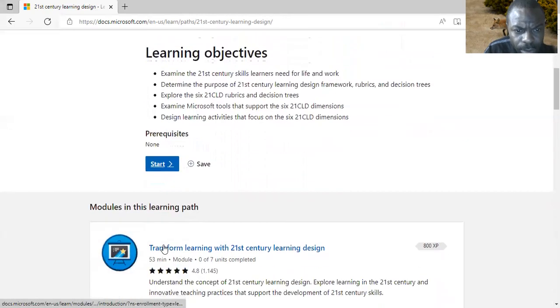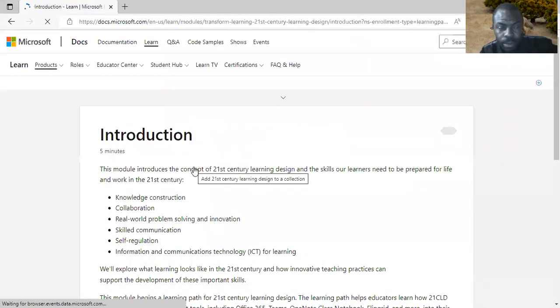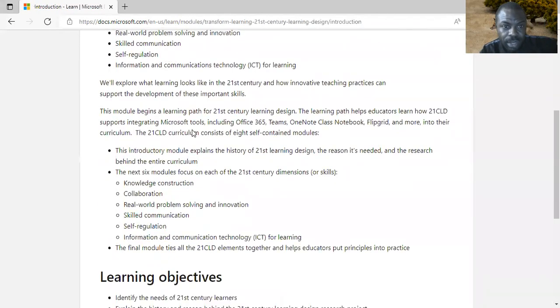All right, so you could decide to do this. Let's get started. You just click on this button and we read through the modules we have there. And so this is just about it.